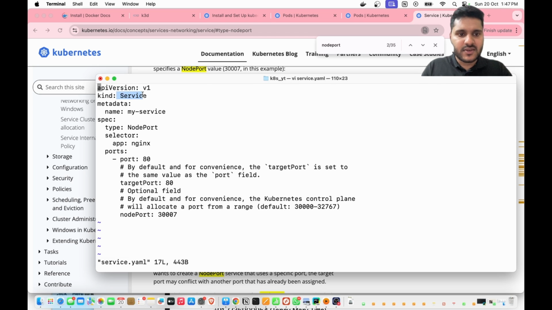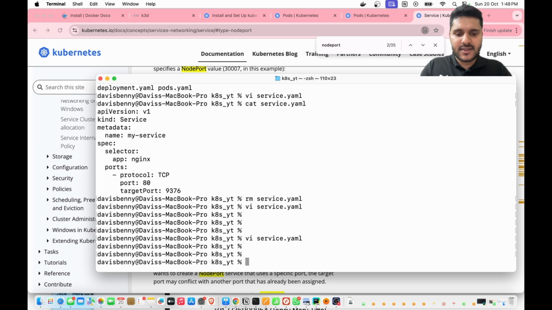So we'll again go through the service.yaml file. Kind is service. You provide the name of service. You specify the type of service as NodePort, which is nothing but localhost. Selector as app nginx. This should be same as the one that is present in the deployment.yaml file, and you specify which port it should be looking for and which port it should target to, and the NodePort to which it should be accessible from the localhost. So here the localhost is accessible from 30,007.